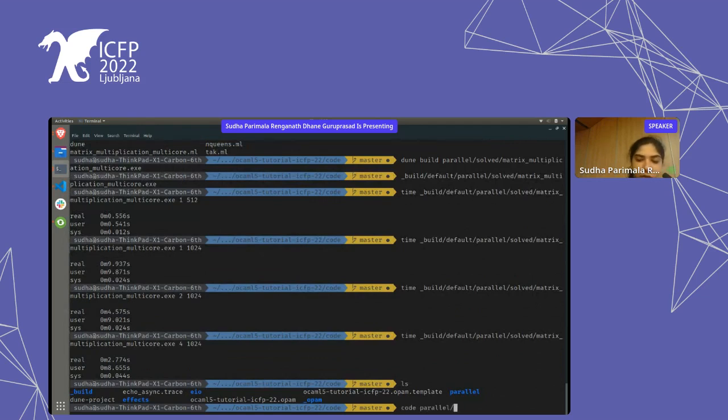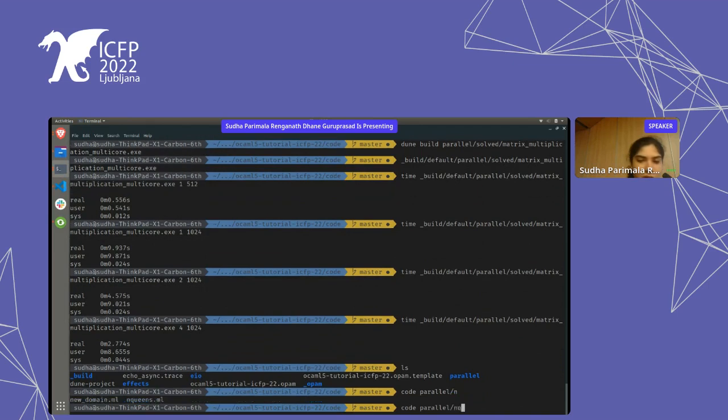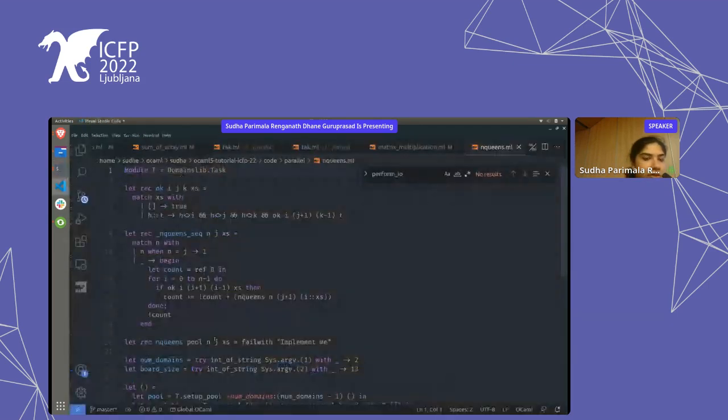It is the N-Queens exercise. If anyone is done with the parallel for, you could try out this exercise. We'll continue with a few more things from parallel programming and effects in the next session after the break.